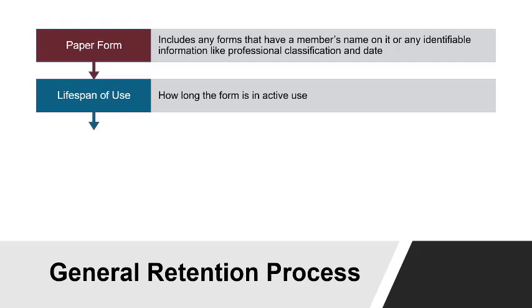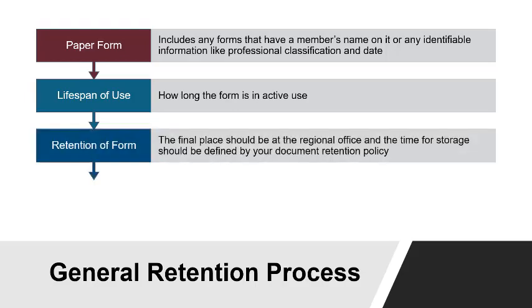So this would be, how long do I need to have this information so that I can use it to meet a business need? After that, some forms need to be retained. The final place that all forms should be retained is at the regional office, and the time in which they will store that data should be defined by their document retention policy within the region.